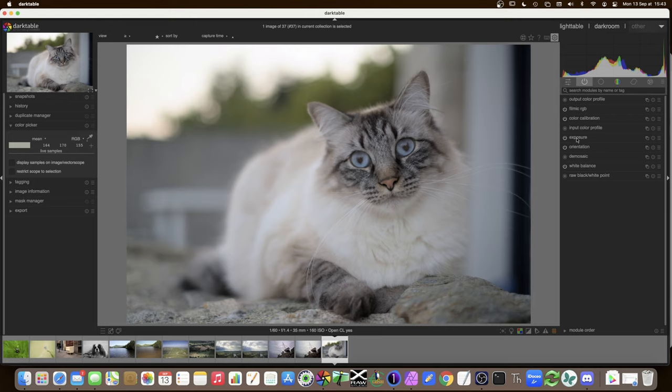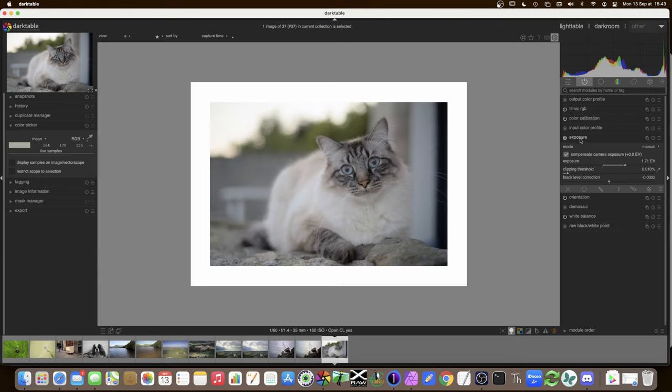I actually quite often do exposure, then filmic, and then colour calibration, because I find that if I increase the exposure, then sometimes I have a different view on the colours. Here at the bottom we have the colour assessment conditions, which gives me the white border, which I use to adjust the exposure. And the white border gives me an idea of what is real white.